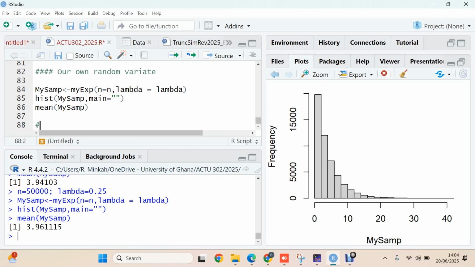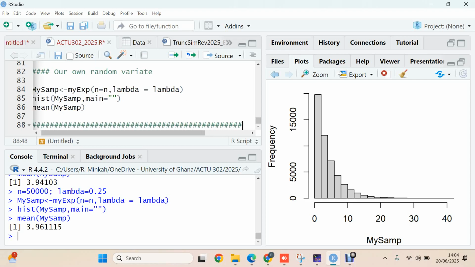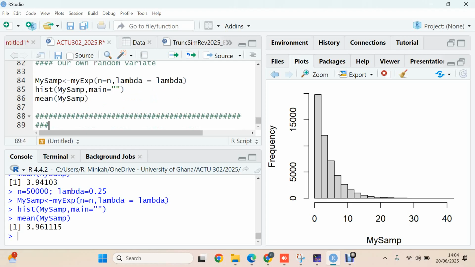We have some few minutes. Now, you remember, now that we know how to write a function, we know how to generate moment estimators. Is that okay? Because in your 333, you talked about moment estimators.